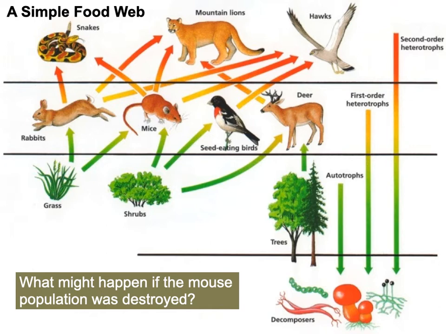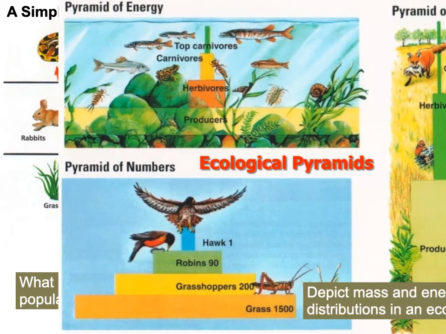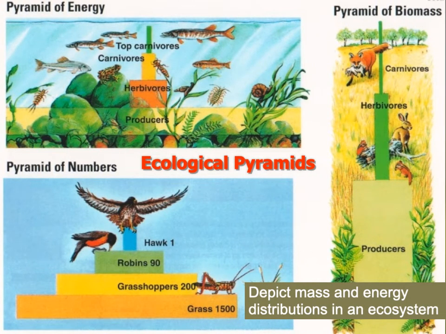Now, we might have said shrubs, because maybe they'll grow more if there's less things feeding on them. But really what we're talking about is what's going to happen to these things up here at the top that feed off the mice. Looking at this, at least some of these creatures have some other means of food. Like the mountain lion can eat rabbits, mice, or deer. So it's probably in better shape than, say, the hawk that really only eats birds and mice. Now it's only got one food source. So we can see what will happen to the food chains if we knock out a piece of the food web. Let's talk energy, numbers, and biomass.